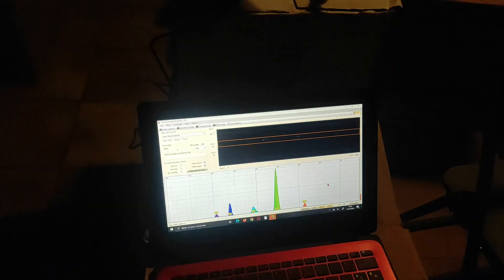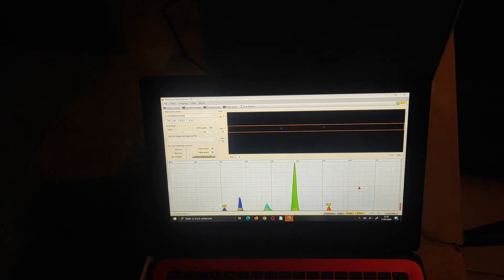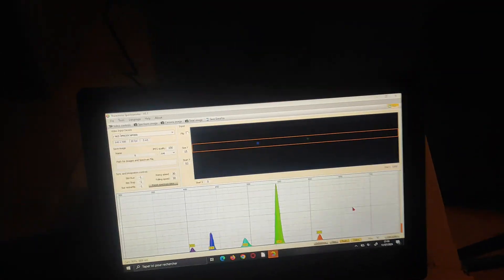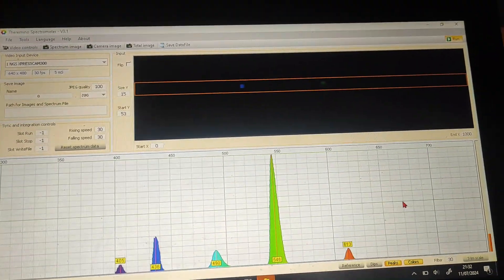Finally, I managed to improve the range of observation by using a different DVD grating, and after a quick calibration with the fluorescent bulb, we can observe 4 peaks on the camera, and the software even sees a 5th orange one. The range is from 300 nm in UV, up to 750 nm at the limit of infrared, which is pretty good.